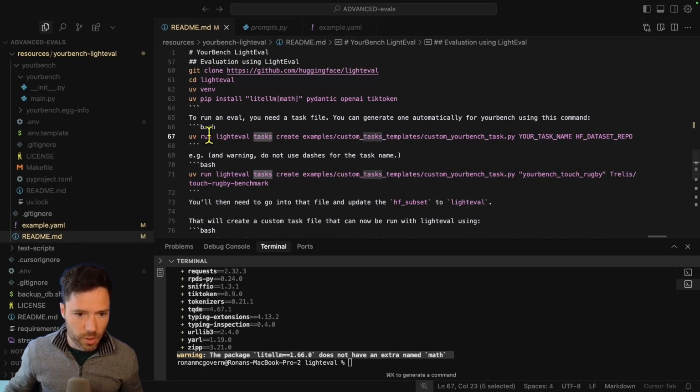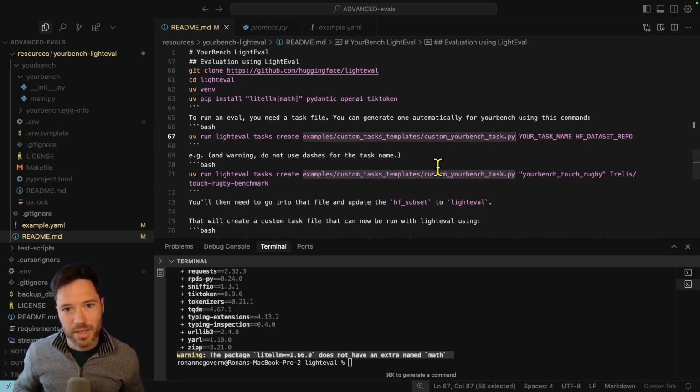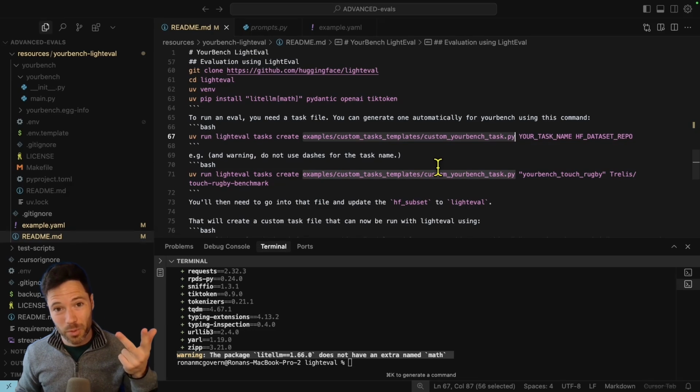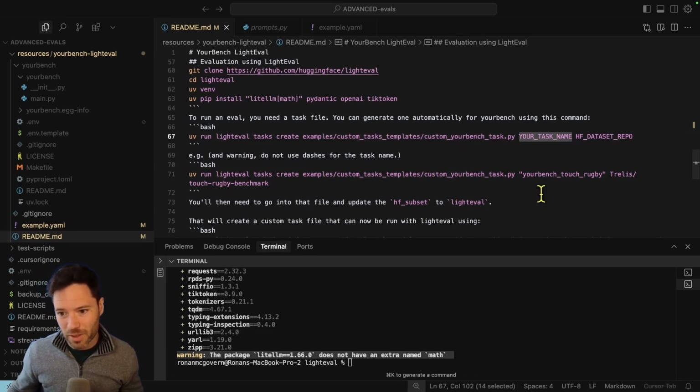So the syntax for calling LightEval to create a task file is LightEval tasks create. Then you need to pass in the file or the script that's going to actually create the task. Sorry, I know this is very meta, but essentially we're running LightEval. We need a task file for that. And to create the task file, we're going to write a script that's going to create the task file for a given task name, which we're just setting here.